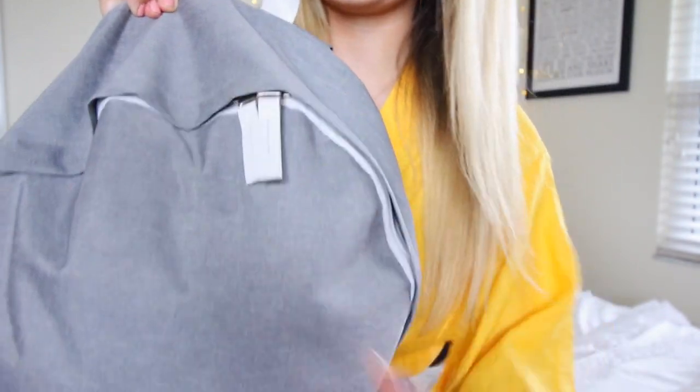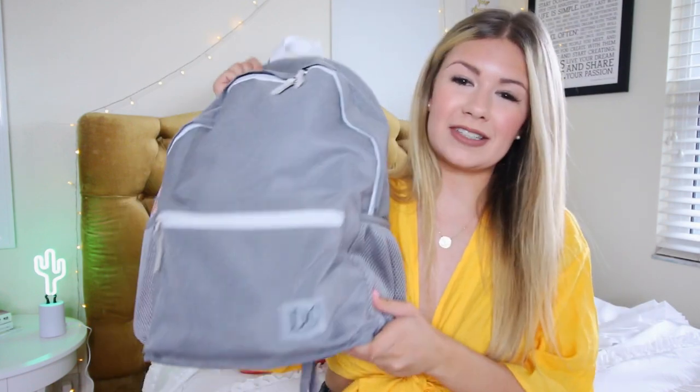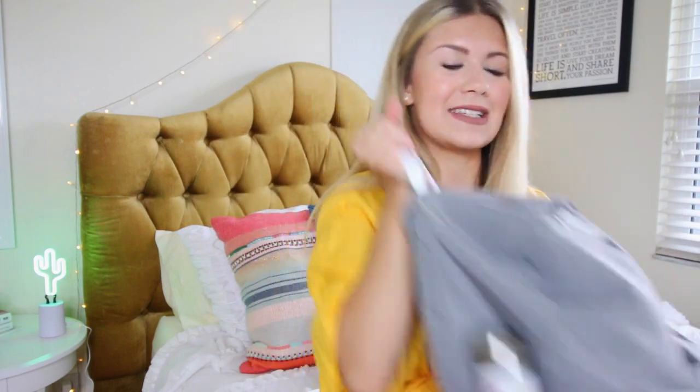It's got these super cool white straps and also zippers, and then it has a front pocket and it says my logo right there — DC. And then right under it, it says 'She believes she could, so she did.' As soon as I knew I was going to get to design a backpack, which has been a dream of mine, I knew it had to say that on it. It has mesh pockets on either side, which was very important to me. I'm so excited that I finally have the final product.